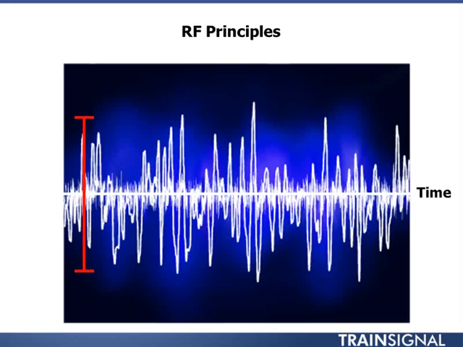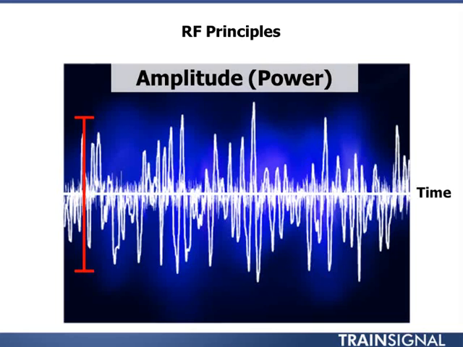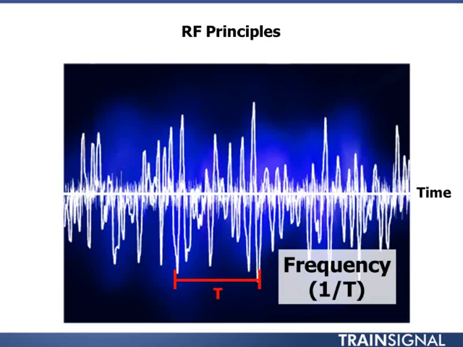The first aspect of understanding RF signaling is what's called amplitude. You can actually see by the red line that's here, it's showing the power of the particular signal. And so amplitude is the strength of an RF signal measured in either milliwatts, mW, or decibels per milliwatt, dBm. Next you have frequency, and frequency is 1 divided by the measure of time. In essence, it's how often a signal repeats itself within a specified time frame.